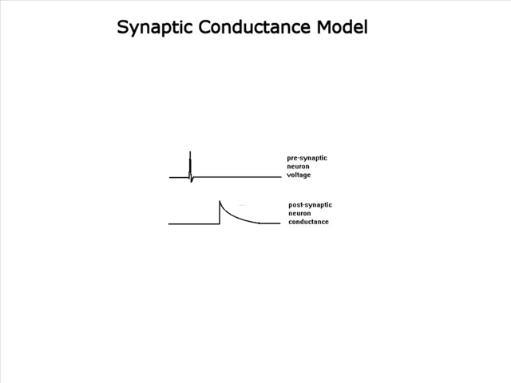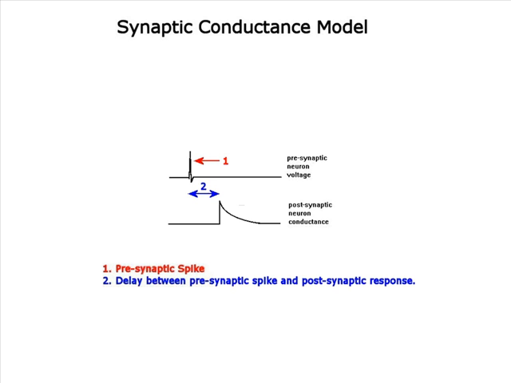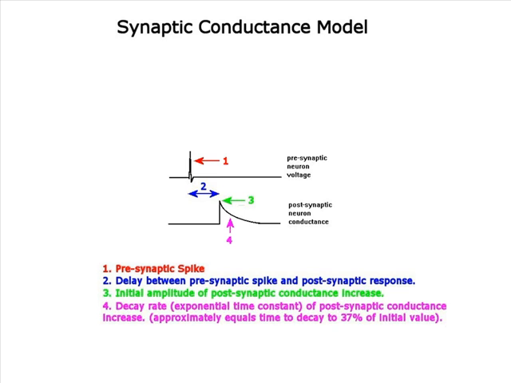Synaptic conductance is modeled in the following way. When the presynaptic neuron generates a spike, there is a user-defined delay between the occurrence of that spike and the postsynaptic effect. Once the delay is over, the conductance for this synapse is immediately changed to the value of its synaptic conductance parameter. The conductance value then slowly decays over time in an exponential manner that's controlled by the decay rate parameter. The longer the decay rate, the longer it takes for the conductance to go back to zero, and the more of an effect that synapse will have on the postsynaptic neuron.